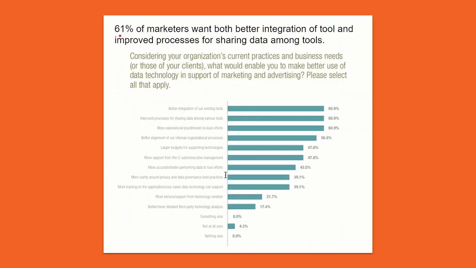61% of marketers want both better integration of the tools as well as improved process for sharing data among tools. Obviously I know that doesn't add up to 100, because this is a "please select all that apply" question, so we can have more than 100 here. But they wanted better integrations of tools, improved process for sharing data, and also more experienced practitioners to lead their efforts. They need people that understand this.